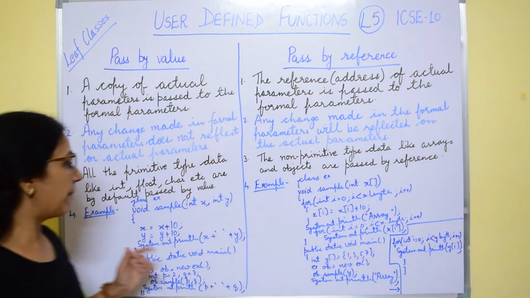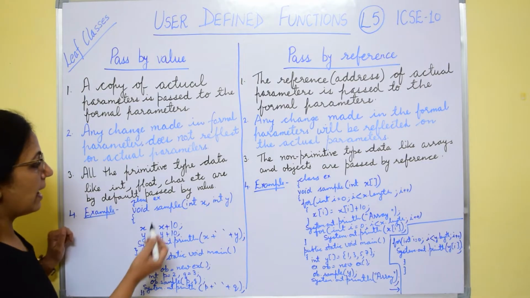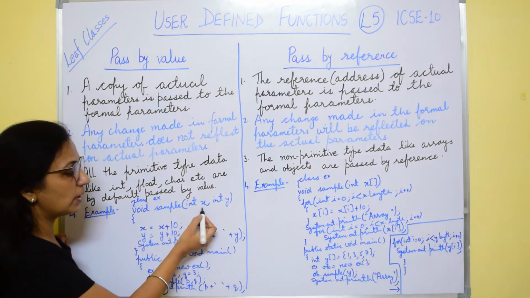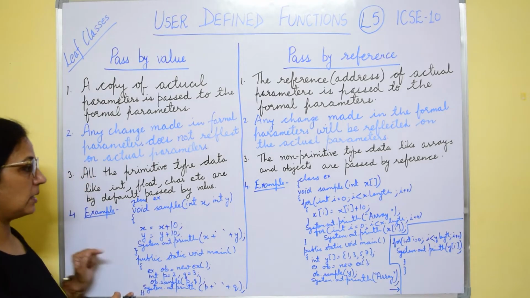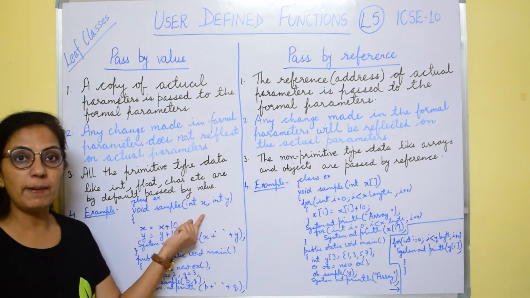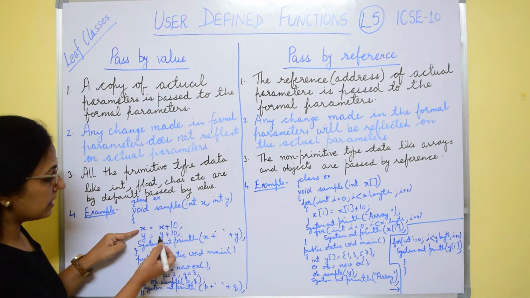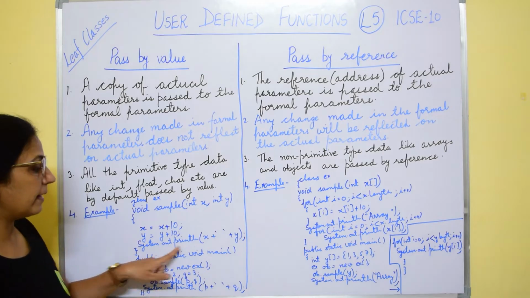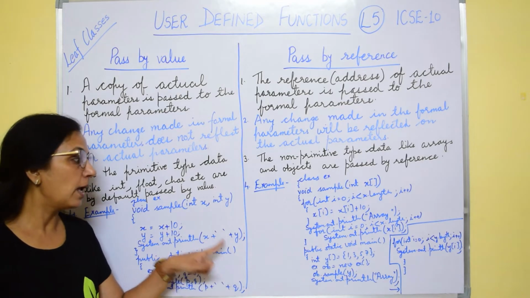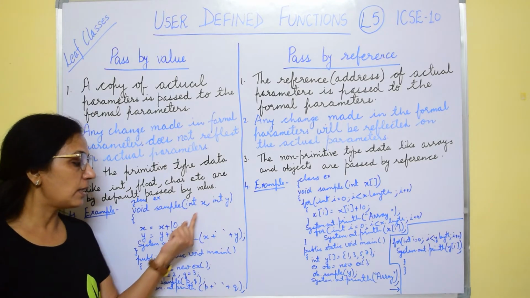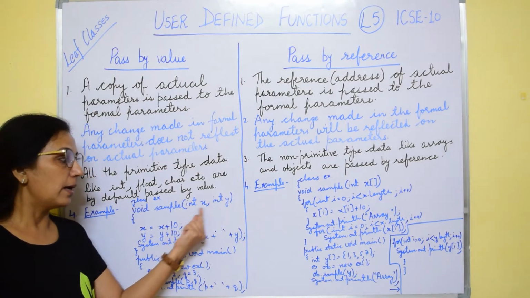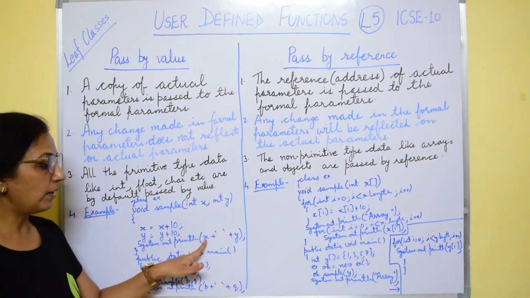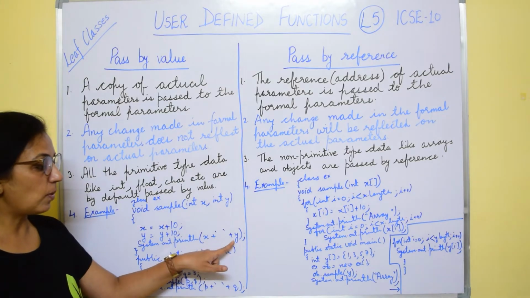Now let us take the example. Here I have taken a class with void sample. This is the function definition, and here I have taken two parameters int x and int y. Now these are the formal parameters. Here I have made some changes in these. x equals x plus 10, y equals y plus 10, and then we have printed the value of x and y. So whatever value it is receiving, it is adding 10 to that for x, and similarly 10 is added to the value of y, and when we are printing these, x and y are printed.